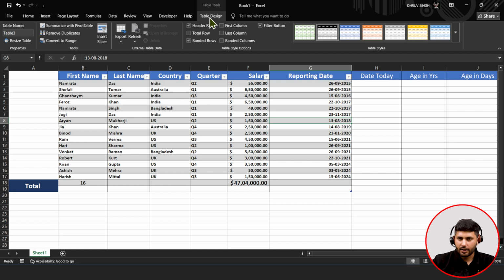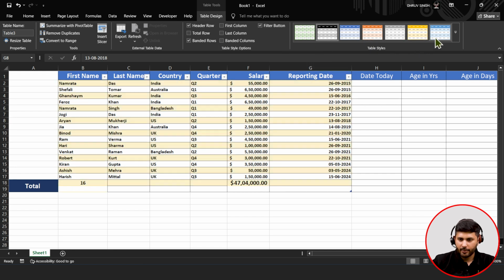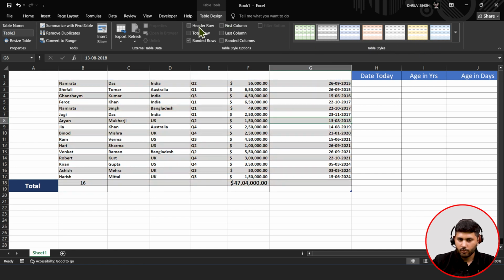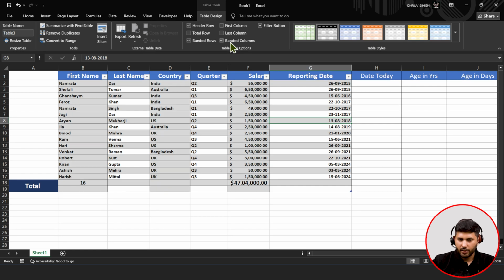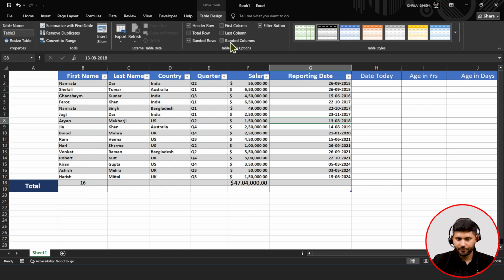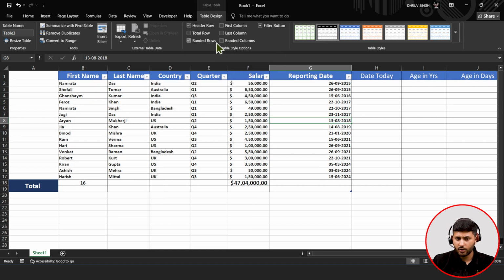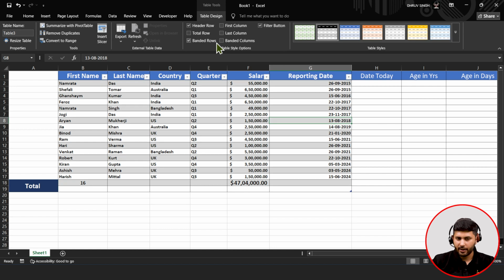Also the column header over here has gone to table design. So I can adjust that. I can adjust the table design from here. I can remove or add the header row. I can even add the total row over here. You can see total values are coming at the bottom. I already have it, so I'll not do that. I can adjust the last column. I can put banded columns over here. So whatever columns you select, the columns will have a gray, white, and gray pattern. You can see banded rows is selected by default, so it is coming like this. Gray and white for the rows.